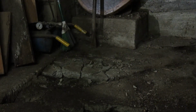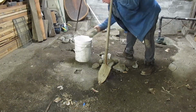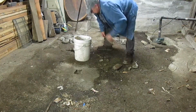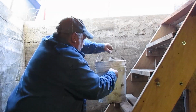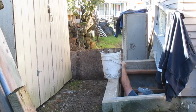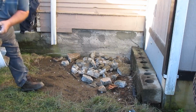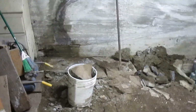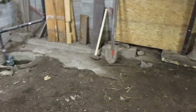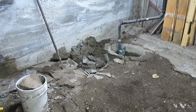Okay, so there's a lot of concrete down here to break up and haul out. Fortunately, it's very poor quality concrete, so it breaks up pretty easy. But that doesn't make it lightweight. So it's going to take some time for me to bust all this concrete out of here before I can even start digging, because I got to haul all of it up those stairs and haul it away. And I only have part of one day to work on this, just about every weekend. So this is going to take a while. So there'll be an update at some point when I get farther along. But until then, it's going to be a while before I can fix my garage.